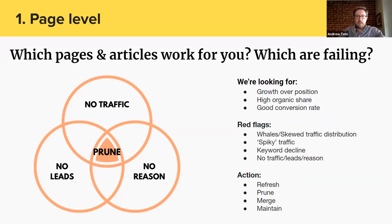A while ago, we published a case study with QuickBooks where they had pruned, I think, 2,000 or so articles and saw a 44% jump in traffic. We did a content audit with a media company, and media companies have thousands of articles. We identified over 1,000 to prune, and that company saw a 12% organic traffic growth, which was like 200,000 extra users or something like that. It was a significant uptick for their readership, in part helped because we showed them which articles to prune.